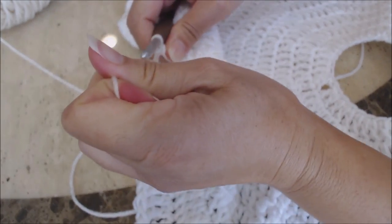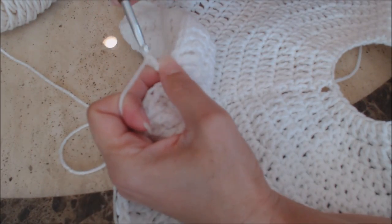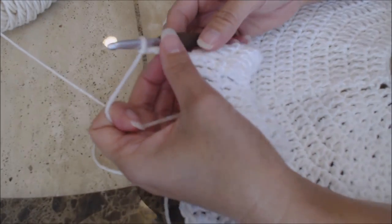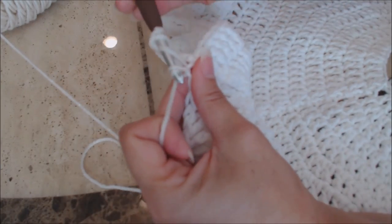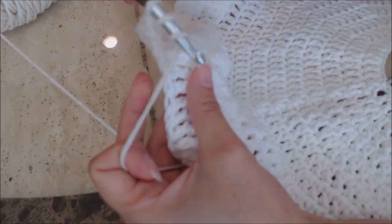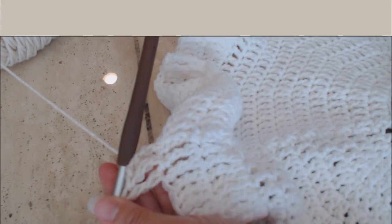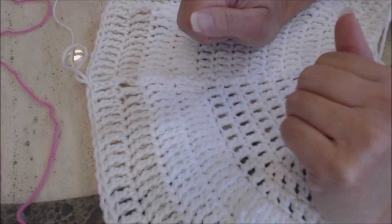And then I'm just going to go ahead and do a chain 4. 1, 2, 3, 4. That's going to count as my first treble crochet. And now I'm going to do 1 treble crochet into every stitch around. And you're going to do that for 2 rounds. So 2 rounds of 1 treble crochet into every stitch and then come back. You should have finished 2 rows of the different color treble crochets.